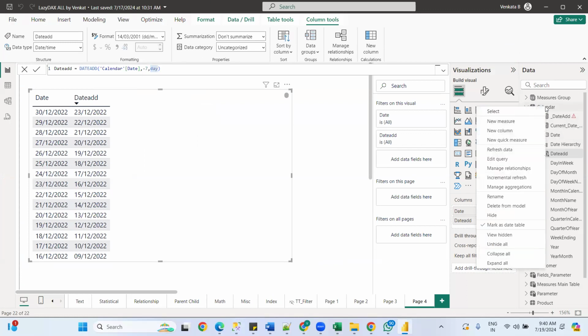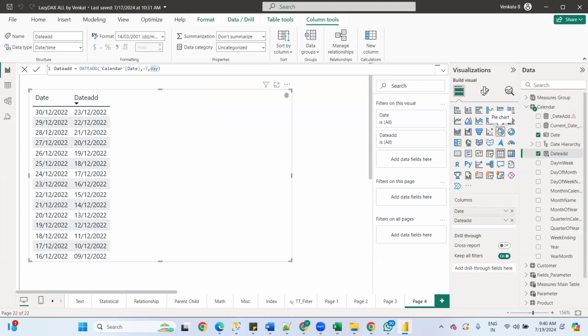So create one more new column, Dateadd, Datediff. Datediff is definitely required. So how many days are there between this start date and end date? We want to calculate the number of days or number of years. You know the start date and end date.